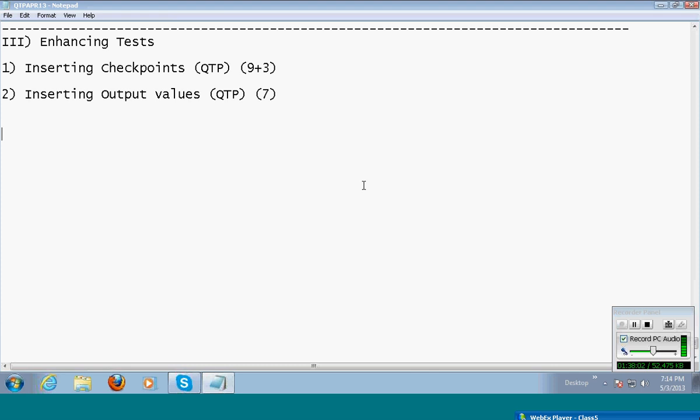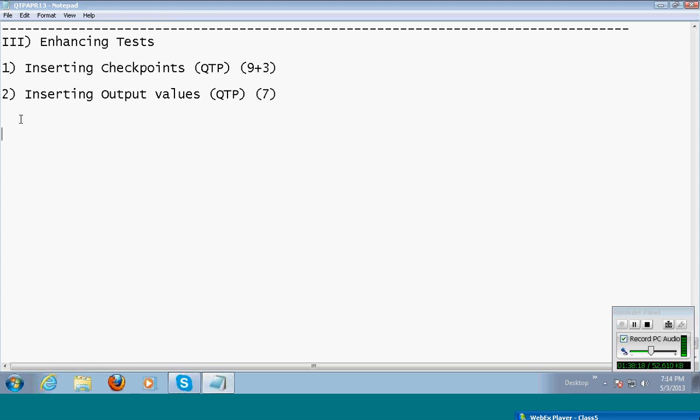This is also a generic definition. We have 7 output values. Every output value is unique, and the purpose is unique.